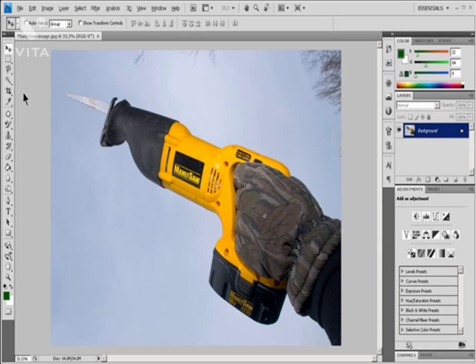Select with the Magnetic Lasso tool. When you use the Magnetic Lasso tool, the border snaps to the edges of defined areas in the image. The Magnetic Lasso tool is not available for 32 bits per channel images. The Magnetic Lasso tool is especially useful for quickly selecting objects with complex edges set against high contrast backgrounds. 1.